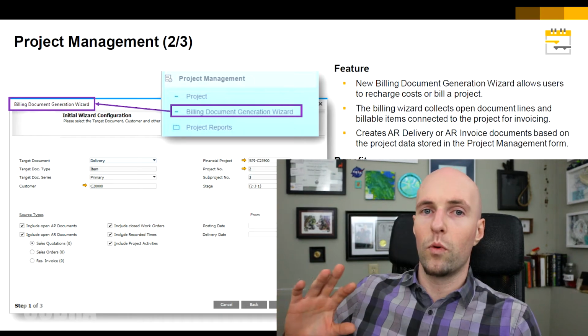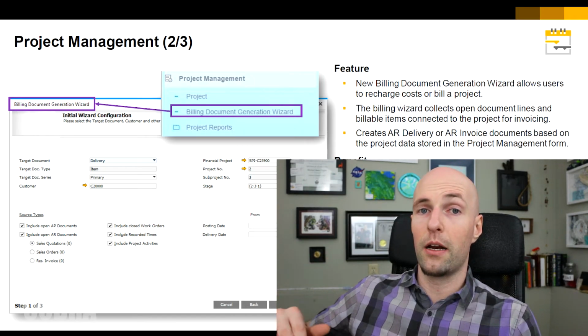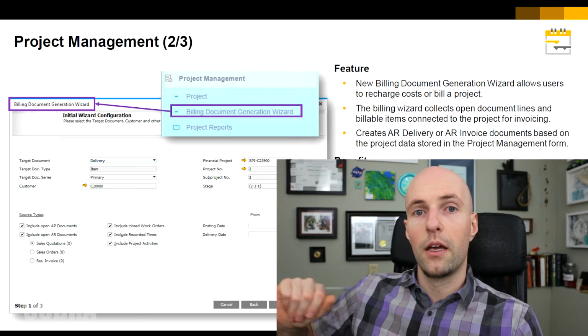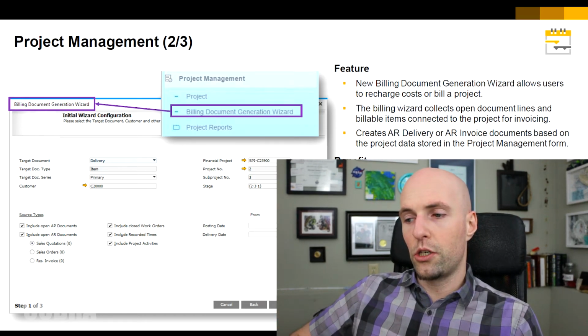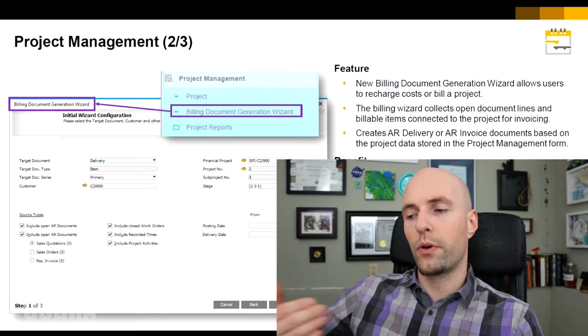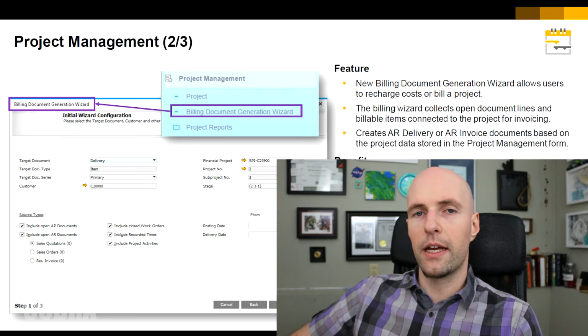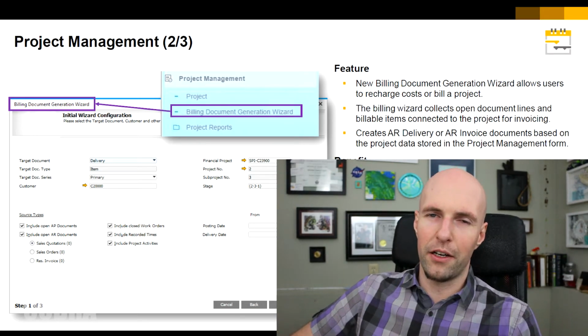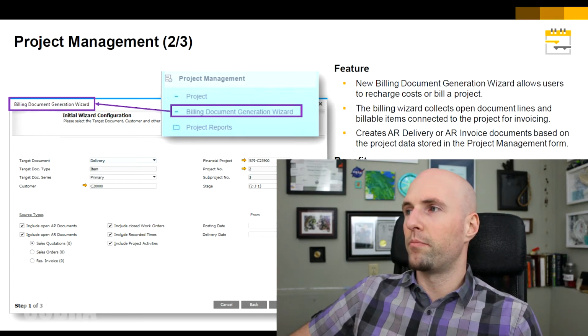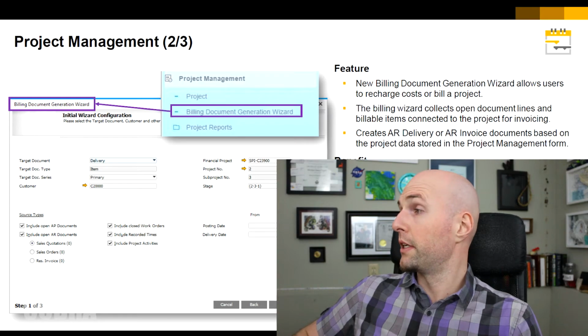So this is amazing, where you can do a bunch of work for a project, and according to this, you can do milestone billing, which is really neat. But in addition to that, you can just do your time and materials type billing and rebill things automatically. So previously 9.2 was nice, you had it there, but it was not that useful because even if you added something that was a revenue side thing, you couldn't bill it. So it's now including a lot more options to do that, and it's really neat.